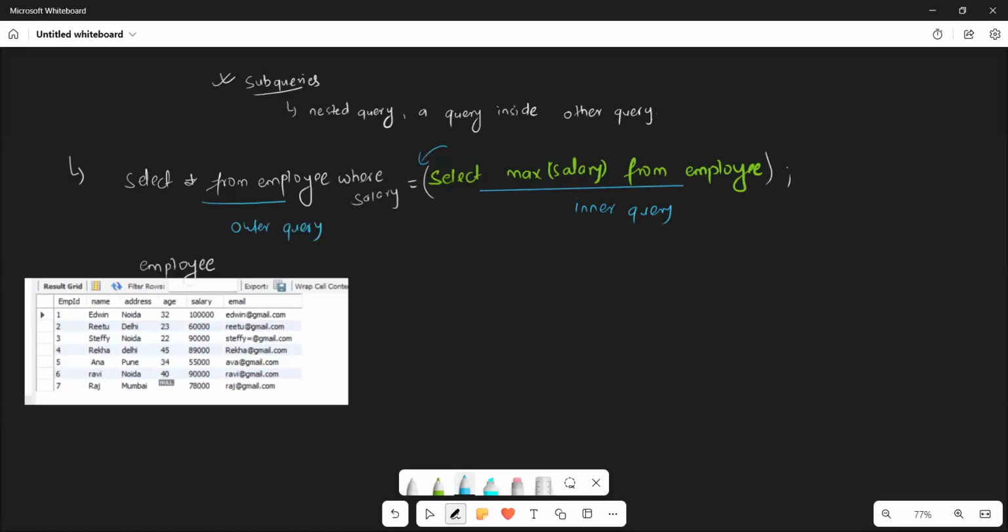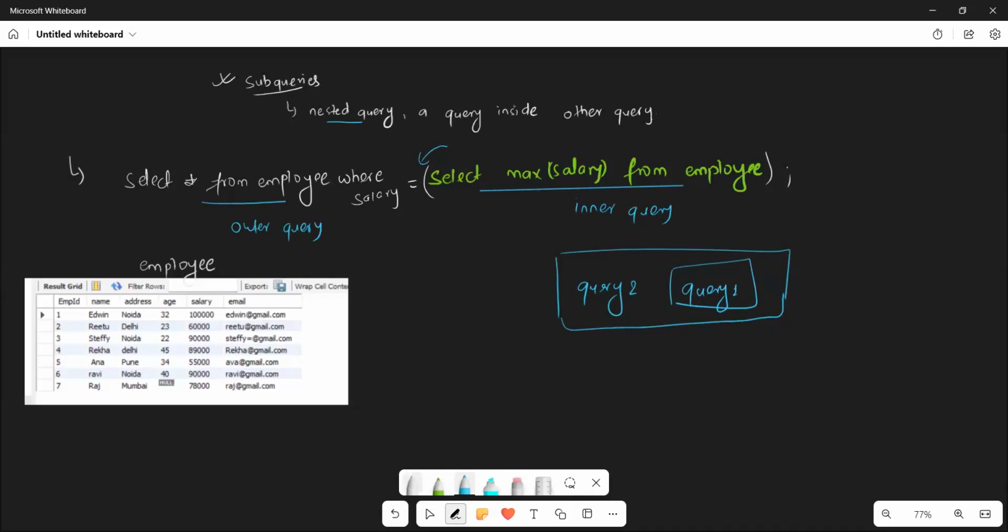As per the definition, subqueries means a nested query, that means a query inside any other query. So if I have query one written over here, then here I have a second query, query two. You can see that inside this query we have another query. This thing is called subqueries.